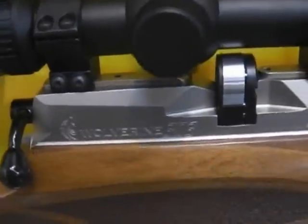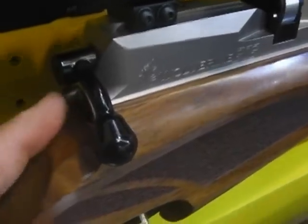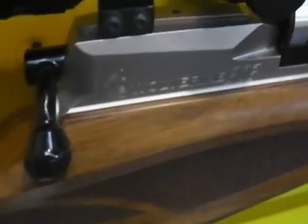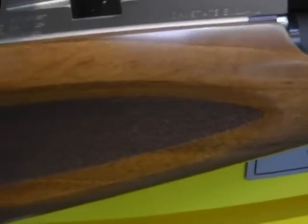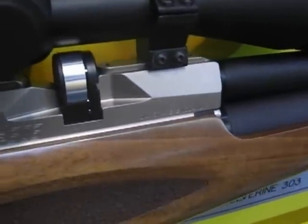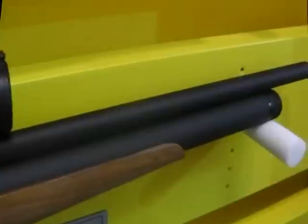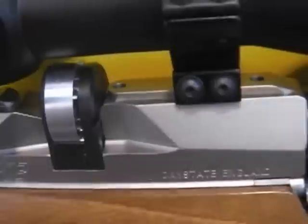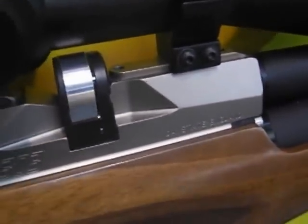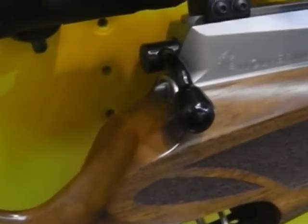Yes, I know you've seen the Daystate Wolverine before — Daystate are just about to launch it now. But have you seen it really up close? Things like the new safety — flicking it from side to side — beautiful titanium finish. See the double thumb groove at the back for pure ambidextrous performance, lovely checkering, absolutely superb stippling. Great stock — chunky, but it points absolutely superbly and is a lot lighter than it looks. I'm days away from testing it and I really can't wait. Inside there's an ingenious Steve Harper-developed means of stopping double loading when the mag's finished. It's a quite remarkable tool.